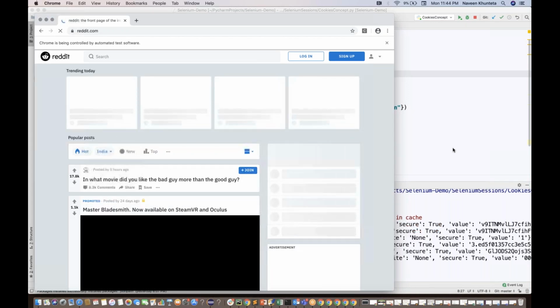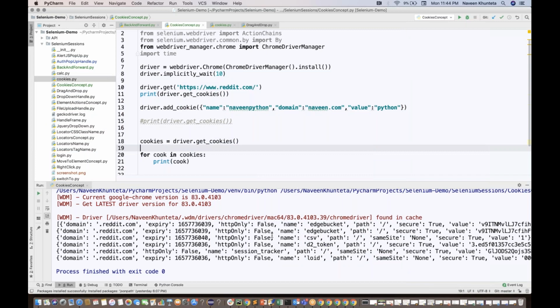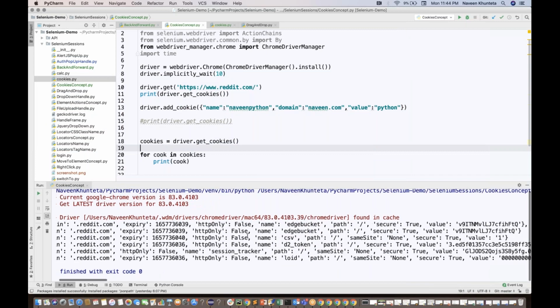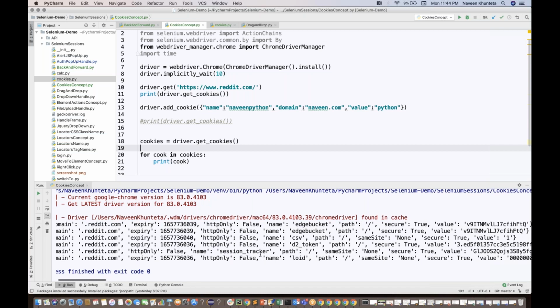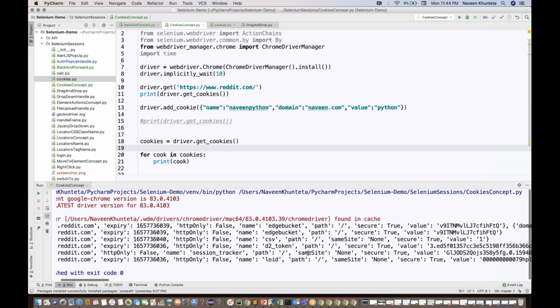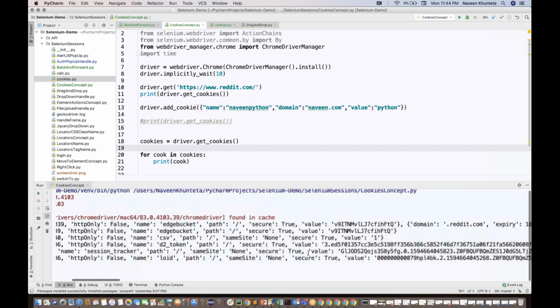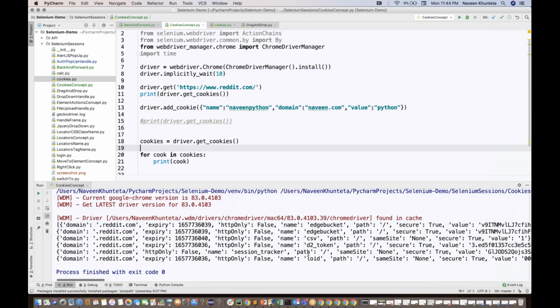Okay, so now you can see that, okay, I think the name is not taking over here. D2 token, that's strange. It should take any random name, that doesn't matter. Okay, I think the domain name has to be the same.